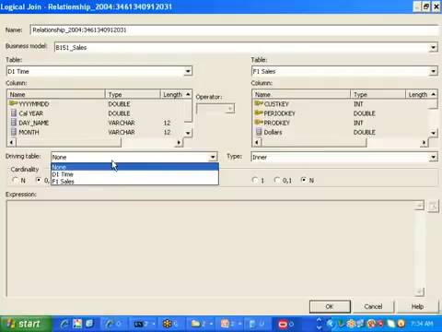What do you mean by driving table? Let us say I have 2 tables. One table contains only 2 records. Other table contains 100 records. If I drive my query using 2 records table, my query will execute fast. If I drive my query using 100 records table, my query will execute slow. Driving table is the one which is useful to improve the performance. Always you need to select this driving table which contains less number of records.